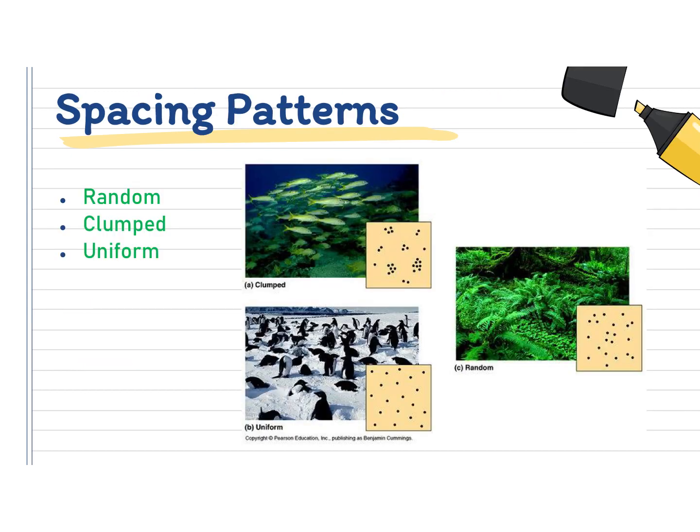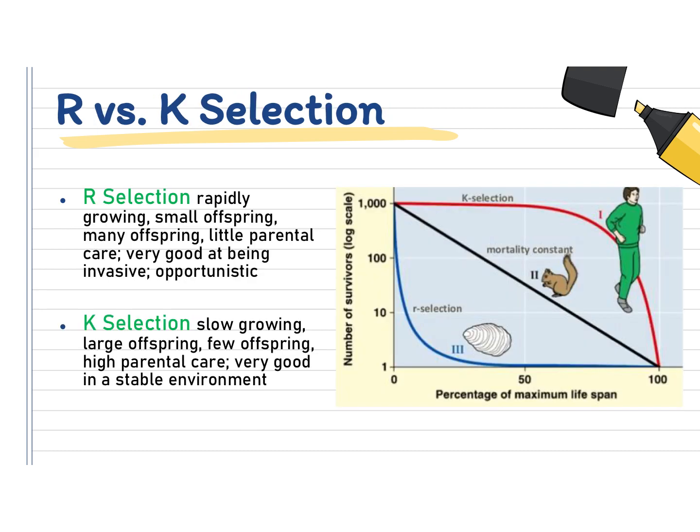With those populations, they can be spaced in different ways. The 3 types are going to be random, clumped, or uniform. Clumped is the most common. Humans are clumped. Usually when the pattern is clumped, it's clumped around a resource. So remember, most humans would live within 50 miles of water. Random is plants and trees. Usually that's where the seeds just kind of grow where they land. And then uniform, where everything's kind of evenly spaced, is less common. Penguins do this. It's more about the territory and the nesting area, but that's not as likely.